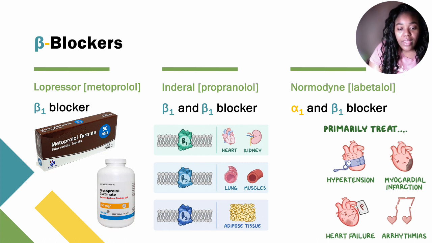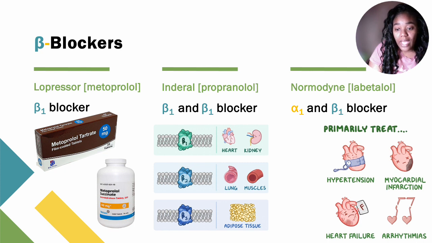Make sure you know that propranolol is a beta 1 and beta 2 blocker. Beta 1 particularly for the heart, beta 2 for the lungs. So this is a non-selective beta blocker because it works on the heart, kidneys, and lungs on both beta 1 and beta 2 receptors. And we are recently discovering the beta 3 receptors as it relates to the adipose tissue. But just really understand the beta 1 and the beta 2, and it's non-selective.